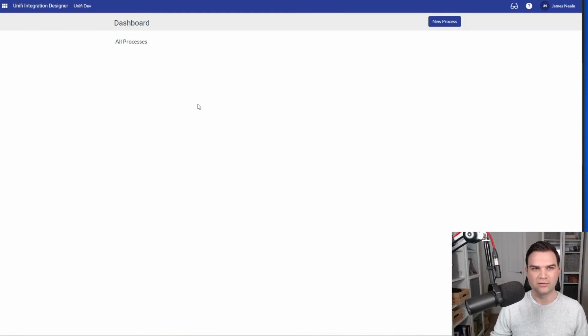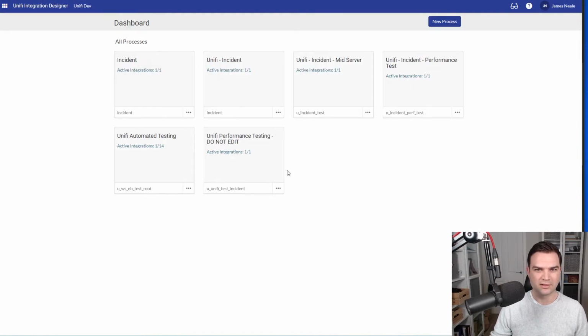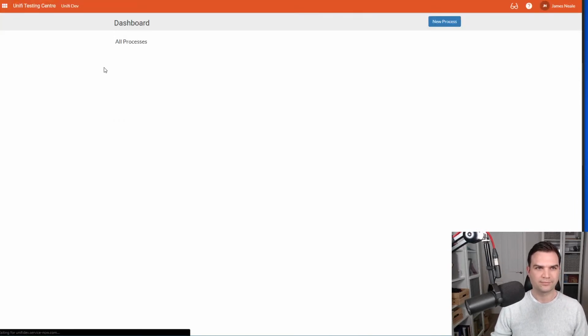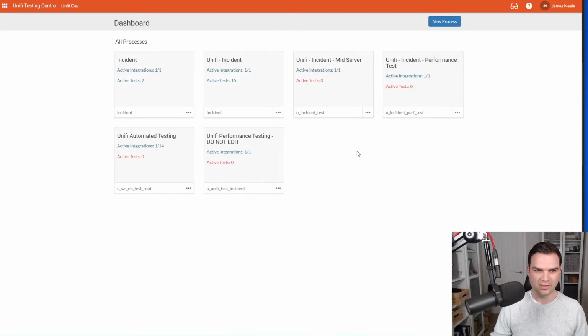I might as well give you a quick run through as you're here, so you can kind of see what we're doing. This is the standard integration dashboard for Unifi, and we've got an operations portal. And today we're going to be working, as I say, on the testing portal. I've created this just as kind of a template to work with.